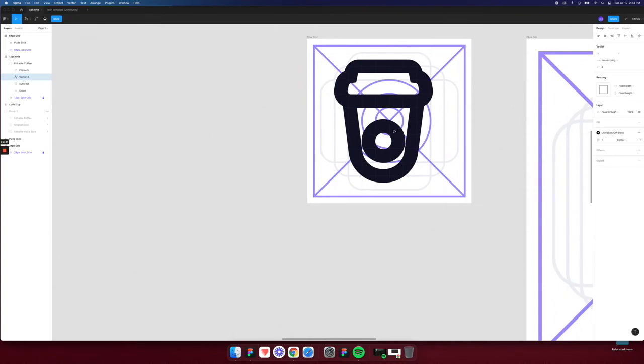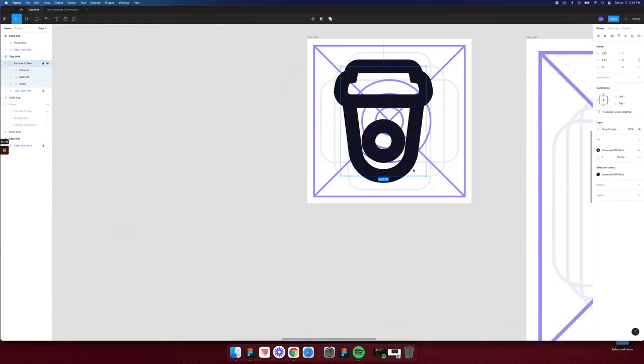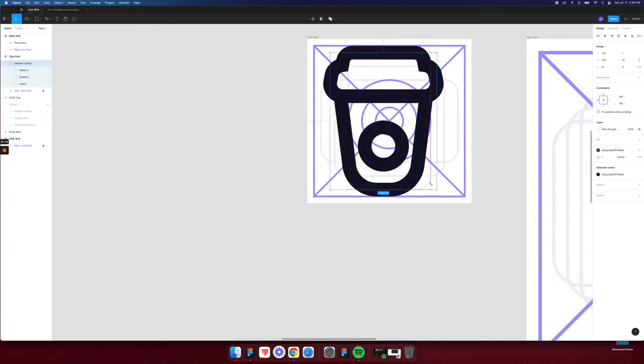And this doesn't look quite centered anymore, so I might also bring this ellipse up 1 pixel. Not quite. Okay, let's try making this a little bit bigger. A lot of this is kind of trial and error. You might have to move things around and just see how it looks and how it feels.